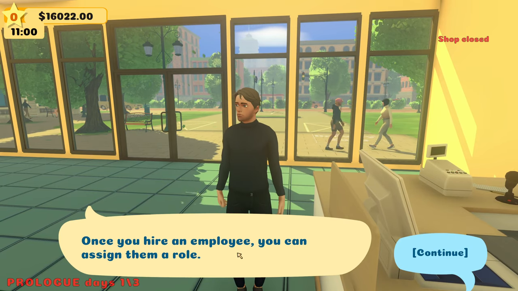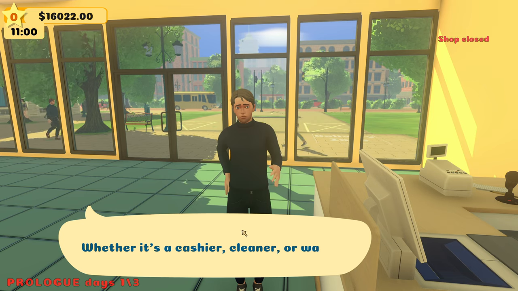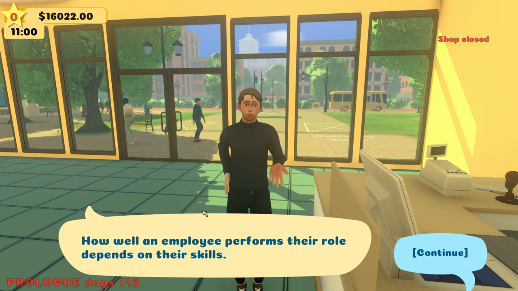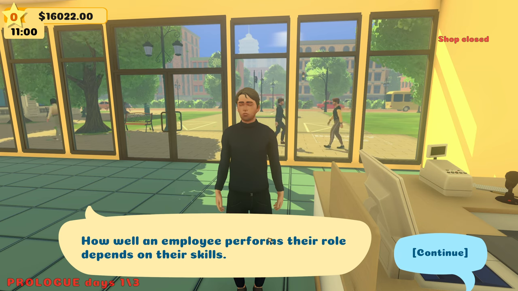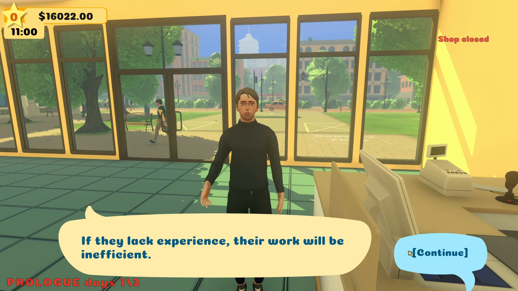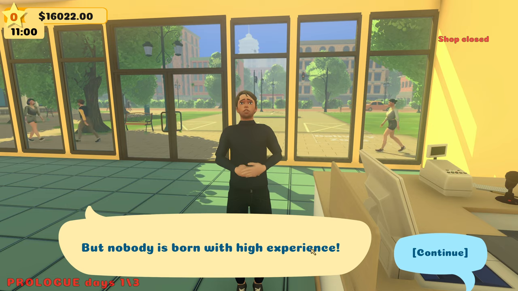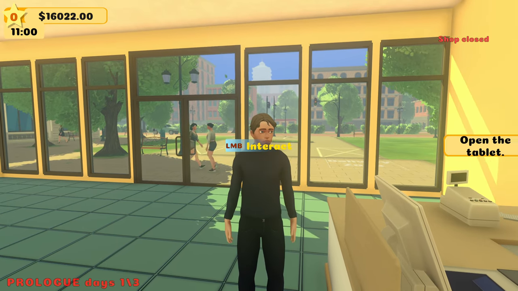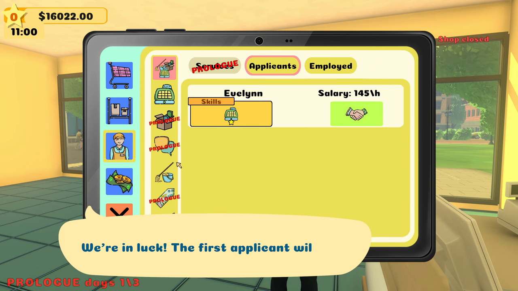Once you hire an employee, you can assign them a role, whether as a cashier, cleaner, or a warehouse worker. How well an employee performs their role depends on their skills. If they lack experience, their work will be inefficient. But nobody is born with high experience. Let's get started. Open the tablet and hire an employee. Okay, well, I'm hiring cashier for sure.